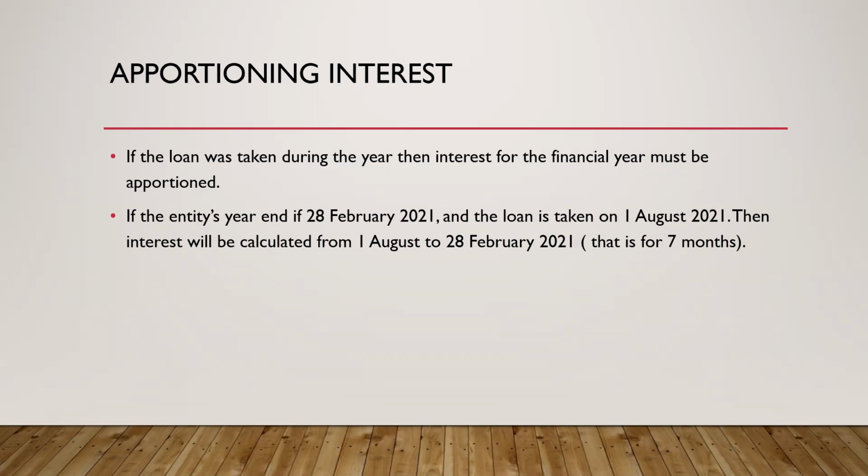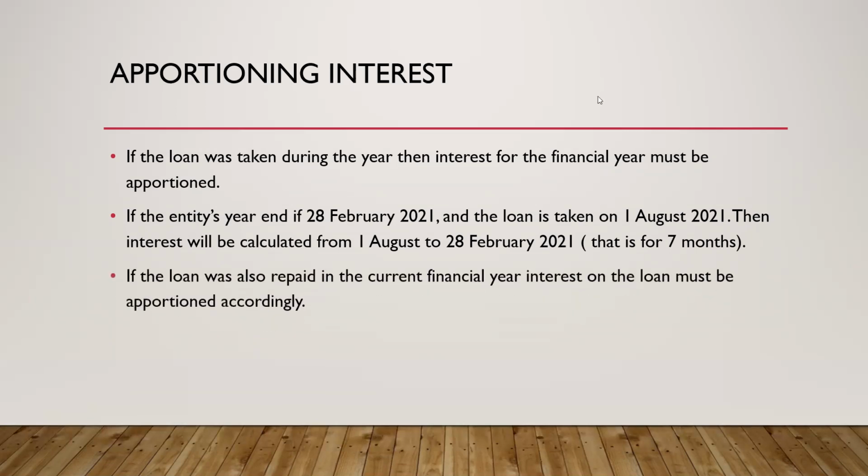You need to apportion it to 7 months, meaning that your interest must be for 7 months. It mustn't be for 12 months. It must be for 7 months. But your interest will normally be 24% per annum. So when you calculate interest, you will take the amount of the loan multiplied by your interest rate and then multiply that by 7/12, because you're only looking for 7 months out of 12 months. But we will do that as an example, and that's when it will make sense.